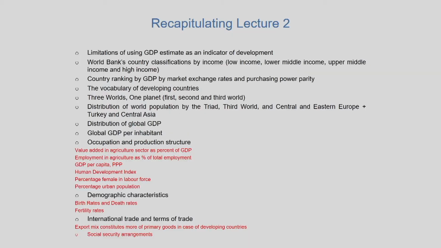I also briefly discussed the social security arrangements of the developing countries. What we found was that the developed countries have a more pronounced formal sector than the developing countries, as a result of which the social security arrangements are more elaborate in the developed countries. They can go up to as high as 70% in countries such as the Scandinavian countries such as Sweden and Finland. It is also as high as about 30% of total government expenditures in the USA. However, the developing countries or the underdeveloped countries in general mostly have anti-poverty programs and lack elaborate social security programs, and there is a lot that the developing countries can learn from the experiences of the developed countries with respect to social security arrangements.